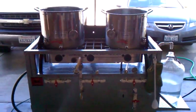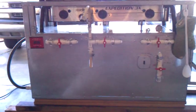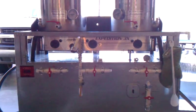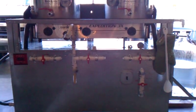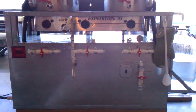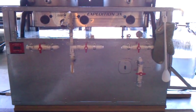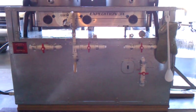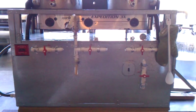So let's explain this brew rig. Homemade, obviously, made out of metal studs, sheet metal, PVC piping, pretty much everything we had at a job site.